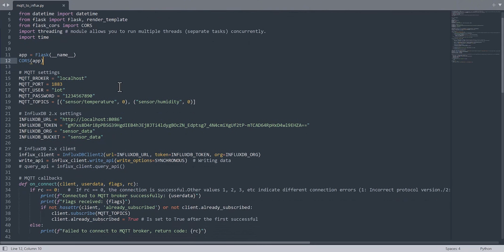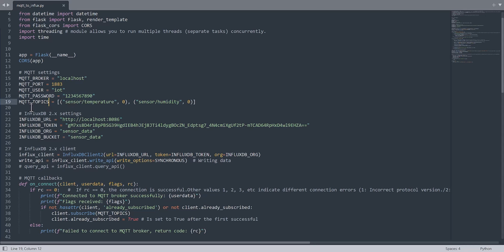Then you would need to define some MQTT settings. So definitely you have the MQTT broker, you have the MQTT port, which I mentioned before, this is 8083. This is the default port, and you have the MQTT user and also the password, which I have defined. Maybe you don't define it, that's another story, but I have defined it, and here you already have it.